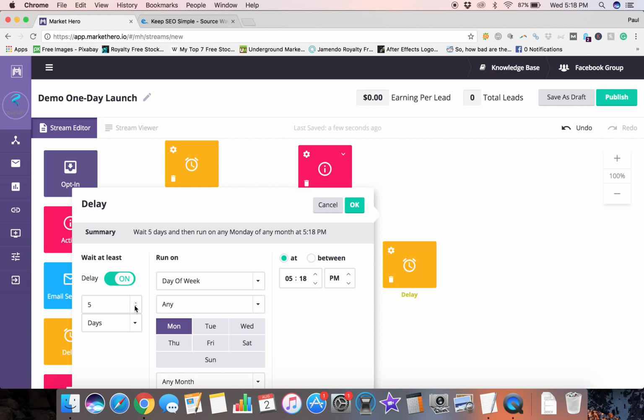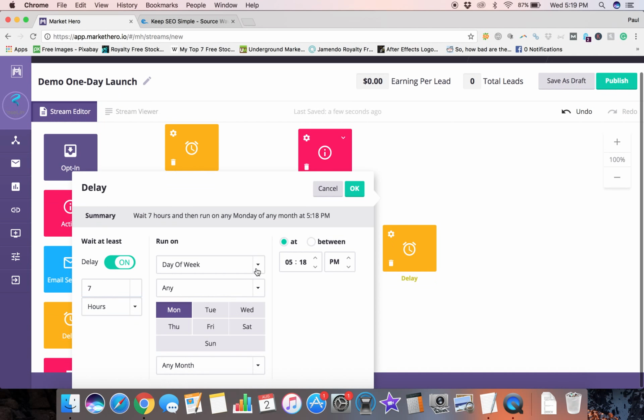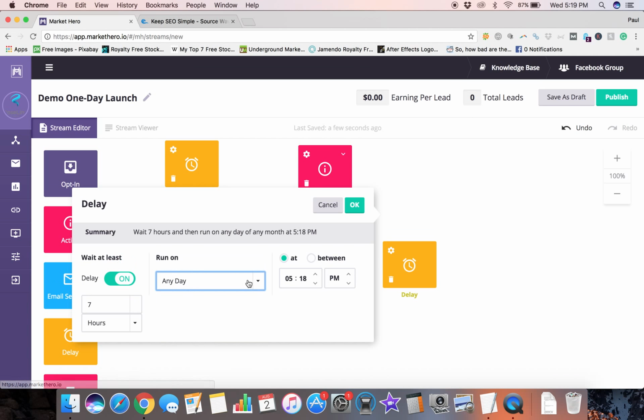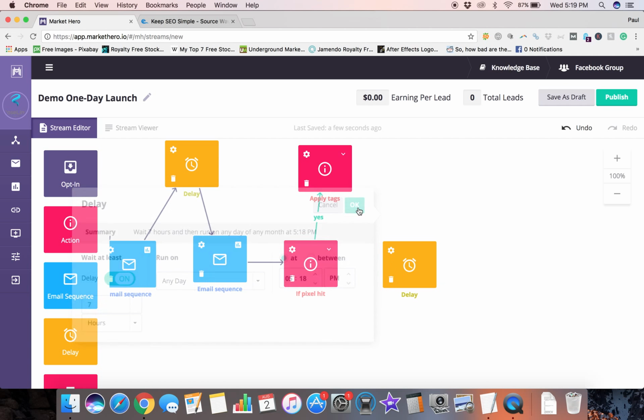Let's wait until 8 a.m., so 9, 10, 11, 12, 1, 2, 3. So 7 hours. Let's have them wait 7 hours if they didn't hit the tracking pixel. Any day. So if they didn't hit the tracking pixel, 7 hours passes.